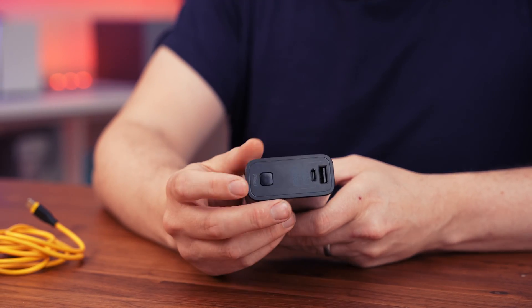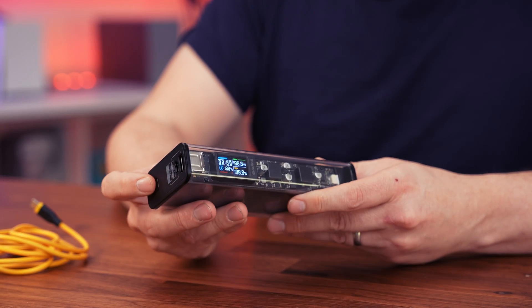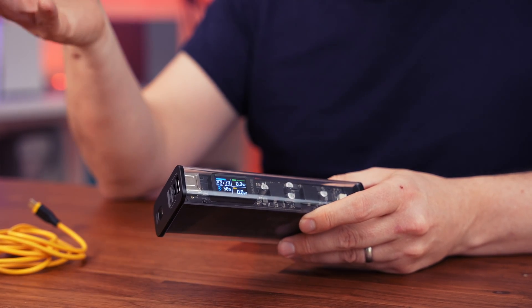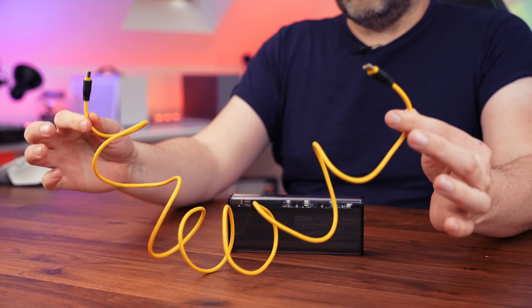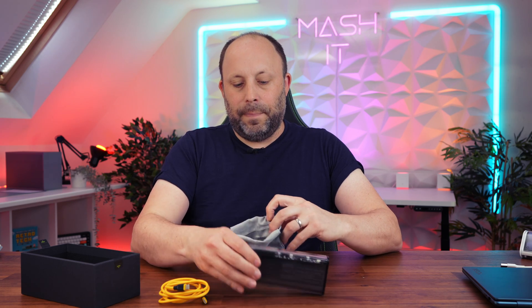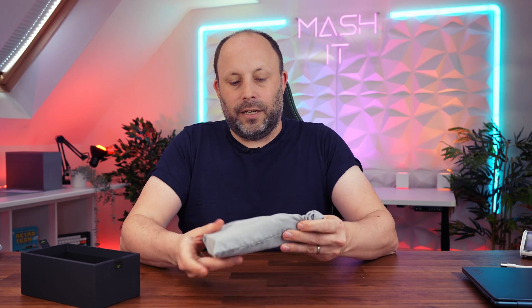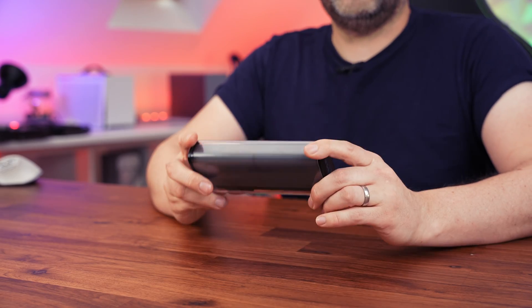Below the ports we have the power button — it's a long press to turn the display on or off. With the display on, a quick double-tap of the power button will switch the USB-C from the usual high-voltage mode to a lower-voltage charge state for lower-voltage devices. They also provide a nice braided yellow USB-C to USB-C cable, which allows you to charge the power bank at up to 65 watts, or push out to a USB-C device at up to 100 watts. In the box you also get a nice little material bag to keep the power bank and cable in pristine condition when transporting them in your daily carry bag.